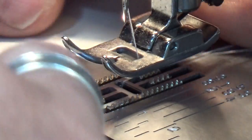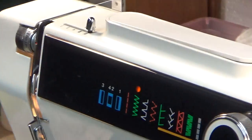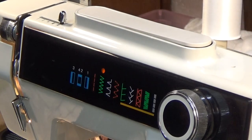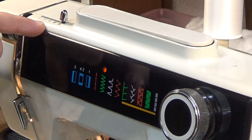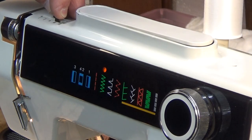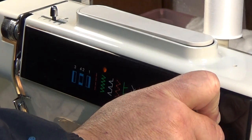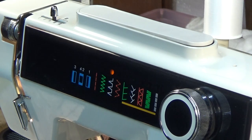All right, let me get this back into position. Okay, so we're going to do a couple of things real quick to try to get this blind hem stitch. We come back up here. I'll get a wide enough shot so we can do it all at the same time instead of going back and forth. So the first thing we're going to do is move our quick selector. We basically have two zigzag pattern choices, super wide, less wide. We have a middle position, and then we have a straight stitch and kind of a modified straight stitch. So I'm going to move it right to the middle, right there, and then I'm going to turn our stitch selector one click to the right, which should give us, keep your fingers and toes crossed, a blind hem stitch.